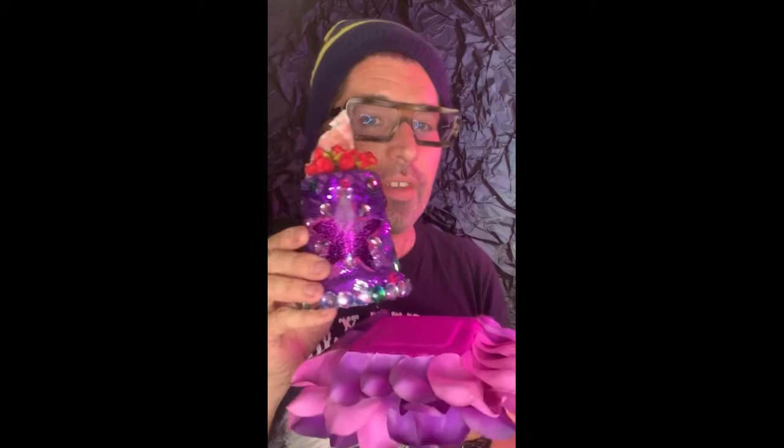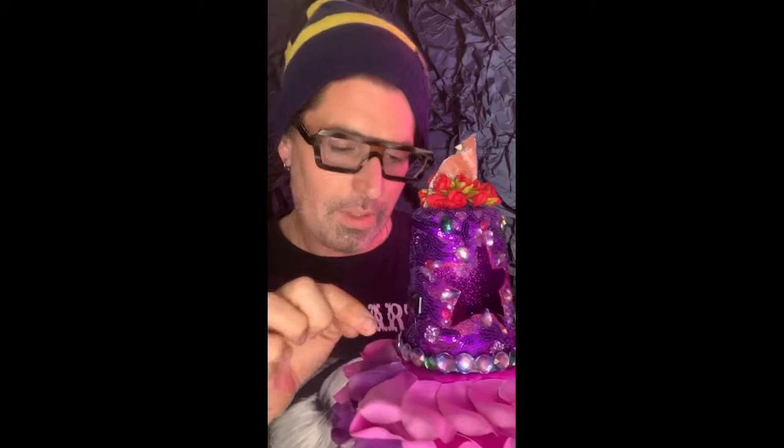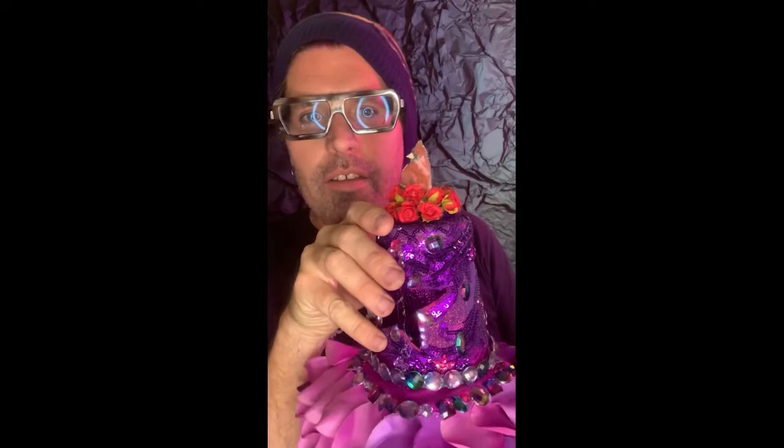So I have my original little box here and I covered that one takeout container. I painted it with this purple fuchsia color and then I glued on all of these beautiful faux rose petals. But I'm still not done. I think I'm gonna do a little rhinestone work around the rim. Okay, I'm really happy. I have this base pretty much made. It fits right on there.